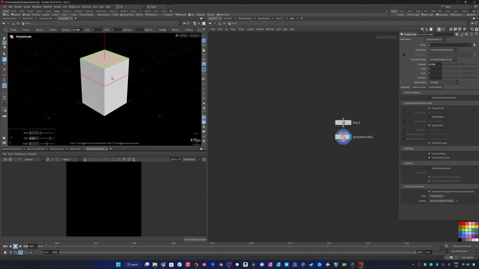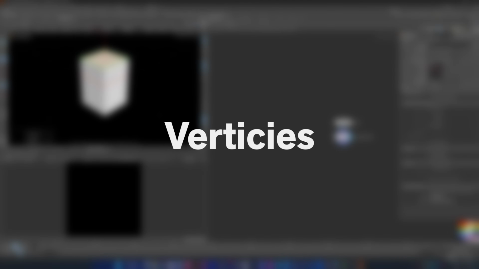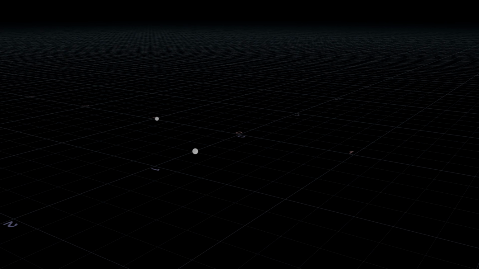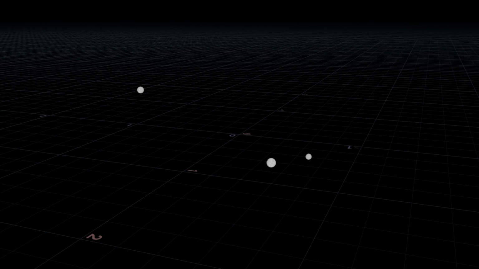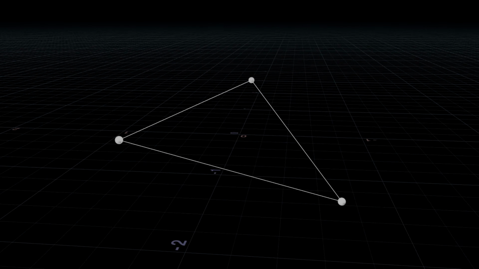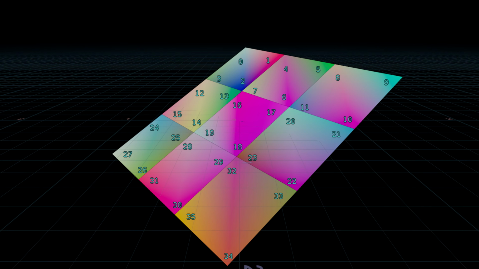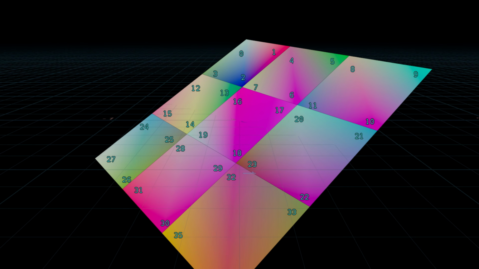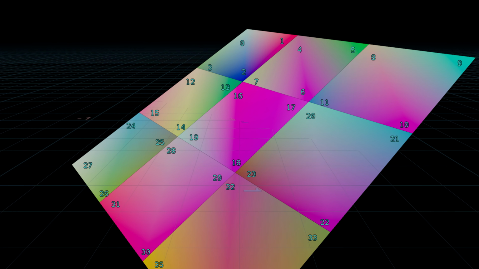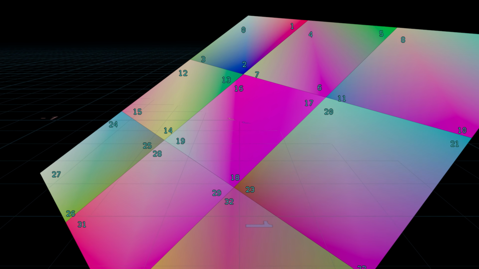The second thing to be aware of is that inside of Houdini's SOP context, geometry is built from 3 things. You have points, vertices, and primitives. Points are just positions in space, so that's pretty easy to understand. And primitives are the connections between those points that form an actual shape. So it could be a spline or a polygon face. And then we have vertices. A vertex is the connection between a point and a primitive. It's what allows the same point to have different UVs or normals per face. But I just like to think of it as a corner of a polygon.